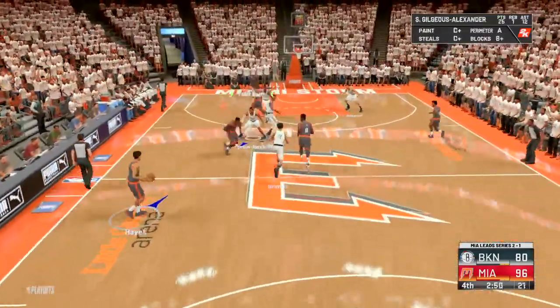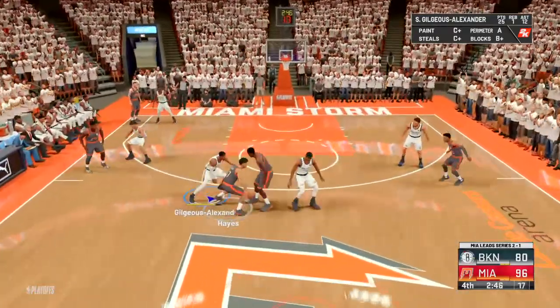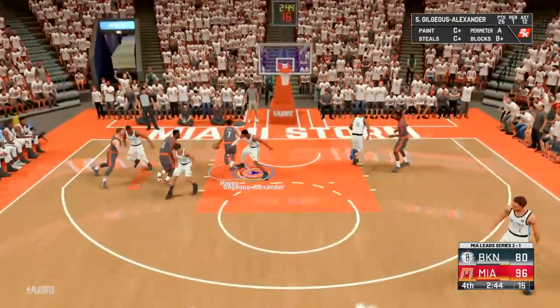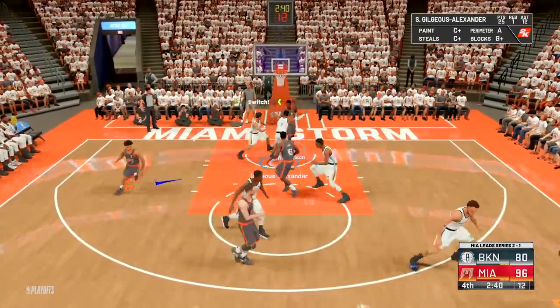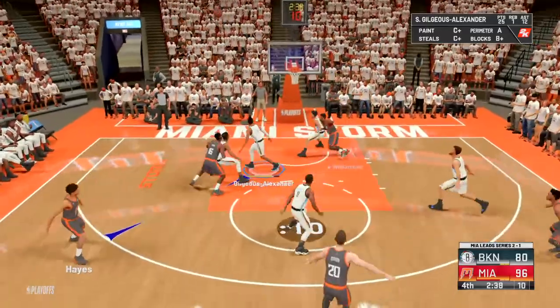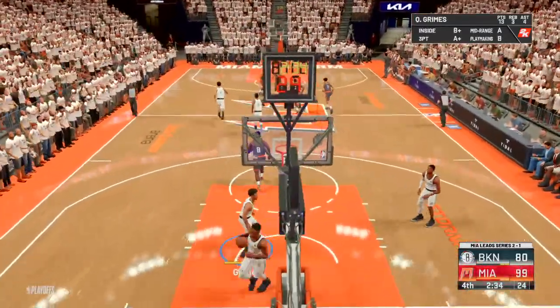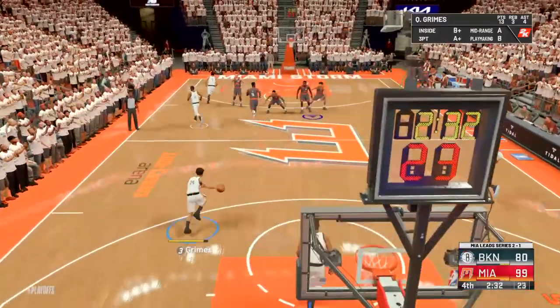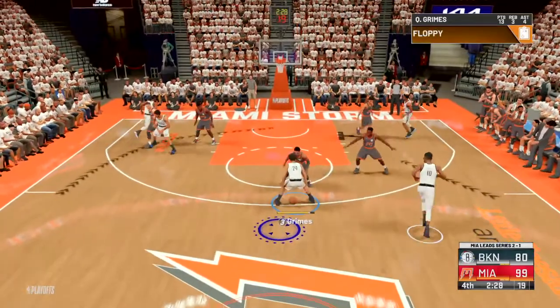Hayes with the steal. Beyond the arc. Good, and the assist goes to Williamson. Hayes has got 21. And certainly they are not hesitating, letting it fly from deep here in the second half.